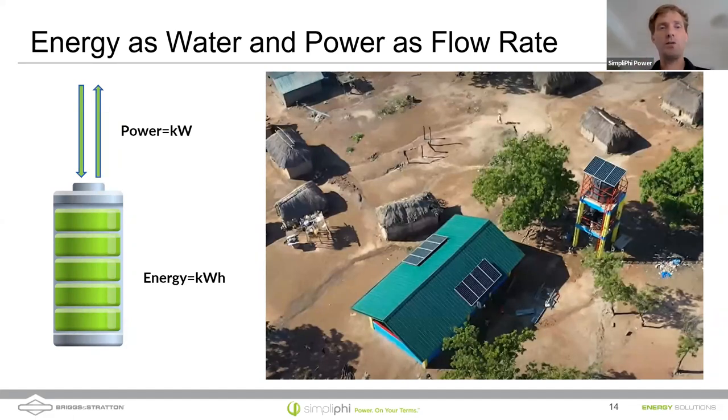Okay, so I want to differentiate two things as I go into this talk about the BMS. One, I want to differentiate power versus energy. Power is how quickly you're using energy, and energy is how much you are using, right? So I want you to think of batteries as a container that holds energy. Power is the rate at which I'm pumping water, the number of gallons per minute or liters per second or whatever number you want to use. In terms of electricity, we specify power in kilowatts, the number of thousands of joules per second that we pump through.